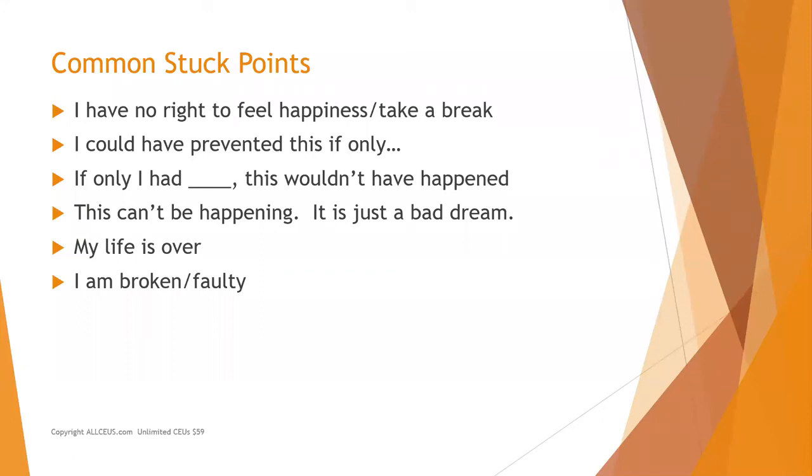This can't be happening. It's just a bad dream. I can see people trying to distance themselves, going, this isn't real, but then it also keeps them from working through it. So we need to talk about what reality is. My life is over and I am broken or faulty. So these are all common stuck points that we hear in people who've experienced trauma or gotten diagnosed with some sort of chronic physical or mental health illness.